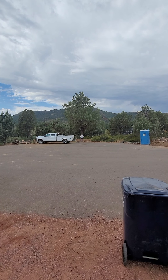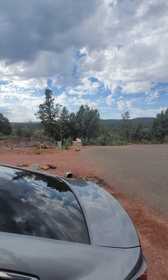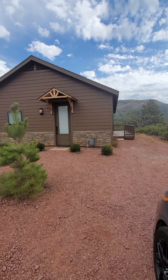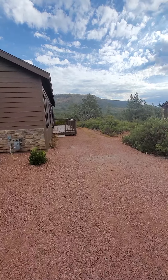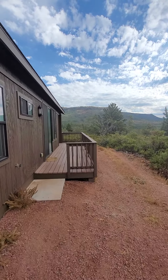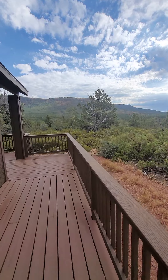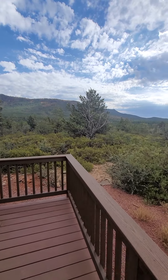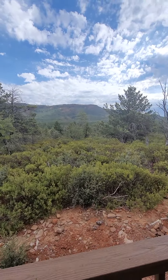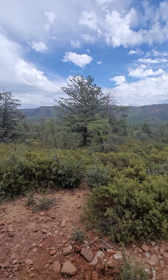Even with that lofted home, because it slopes downhill a little bit, he said we'd still be able to see Strawberry Mountain — so that shouldn't be a problem. The way that it faces, there's a road down here and a little bit of road noise, but it's really quiet. In the morning you can come out here on the deck and have your morning coffee and look at Milk Run Point mountain. Out the back he said there's two and a half acres and they'll eventually be developing it, but you can see how it slopes off — unless there's a house literally right behind you, you're not going to lose this view.